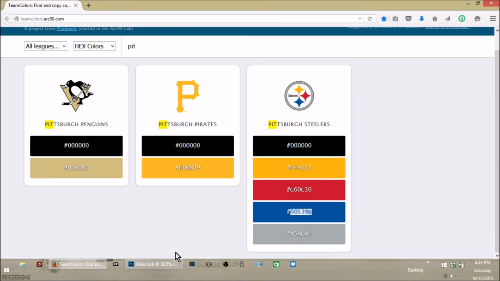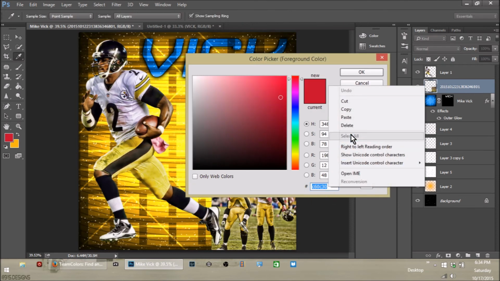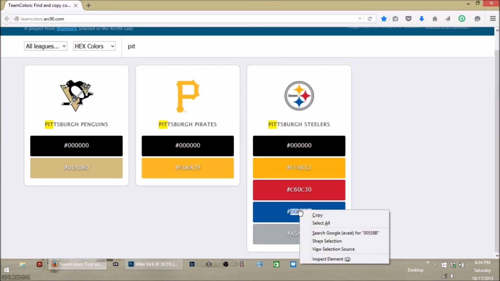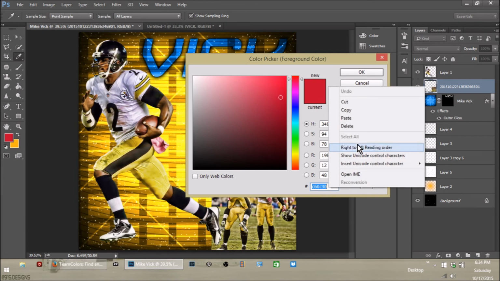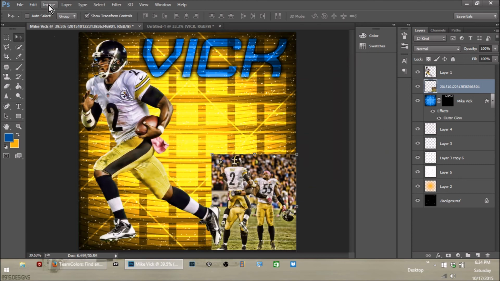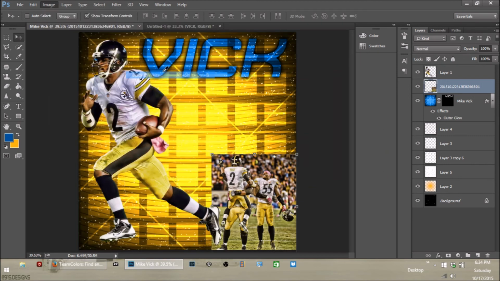Hang on a minute. I got an idea. I got the idea. I just copied it. Copy. Paste. There we go. So what you want to do then is go to image, adjustments, black and white.